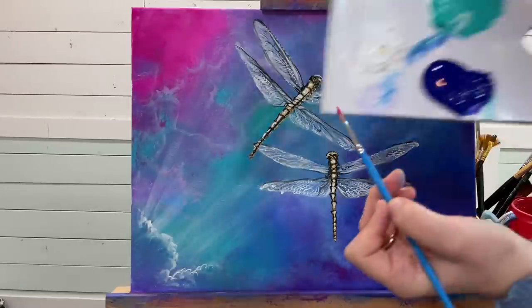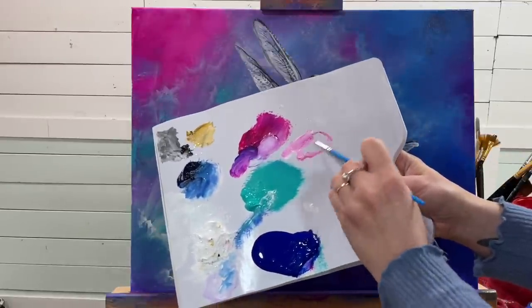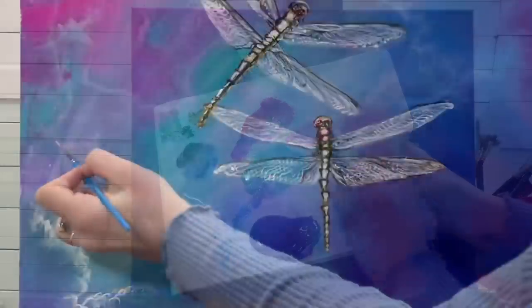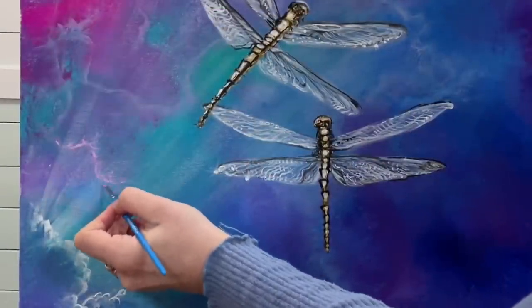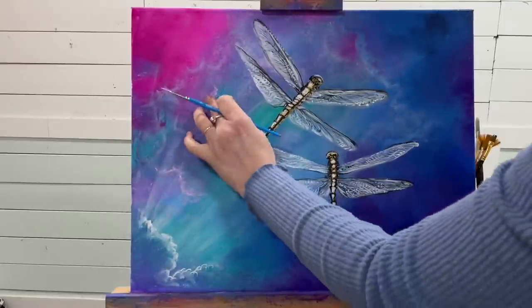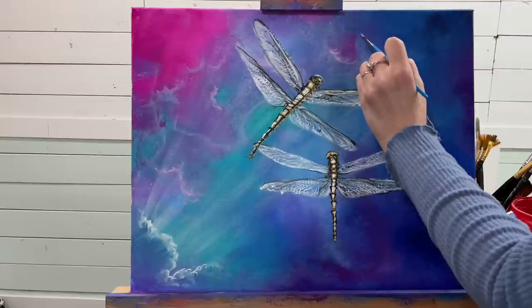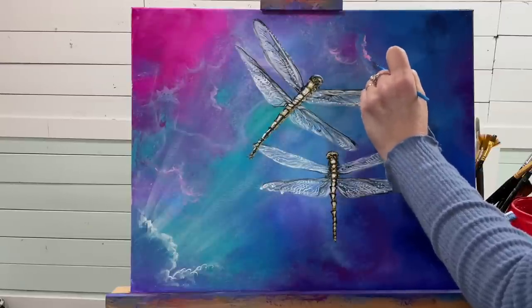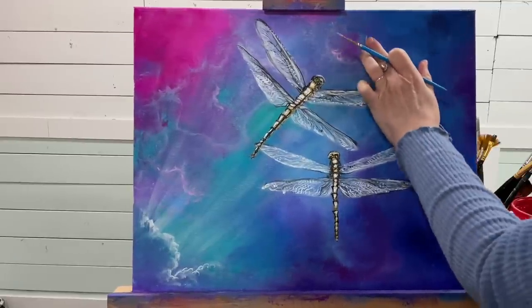I've still got some of my luminous rose, so I'm going to take some of that with my white and just accent some of these clouds here where the light will be getting some light from those rays. And then soften with your finger.